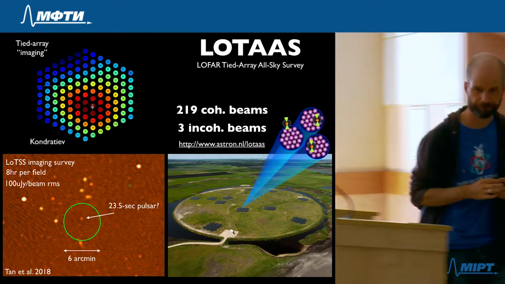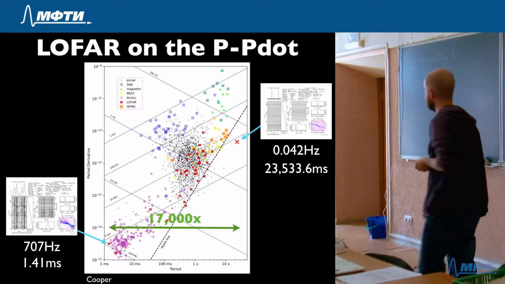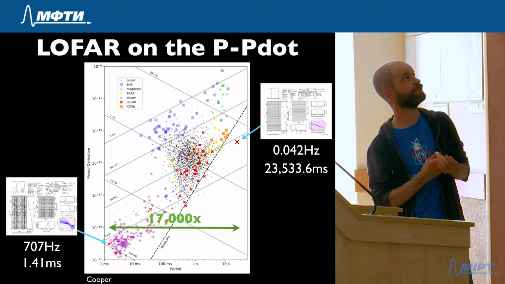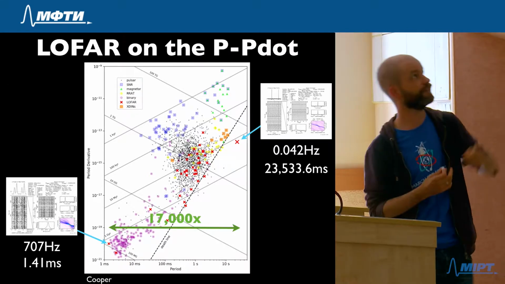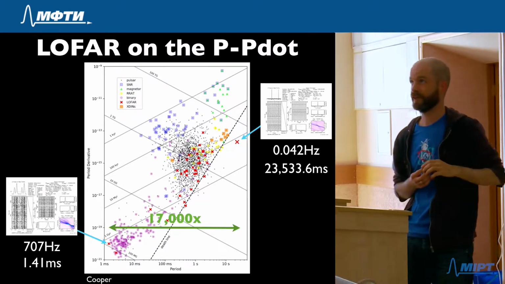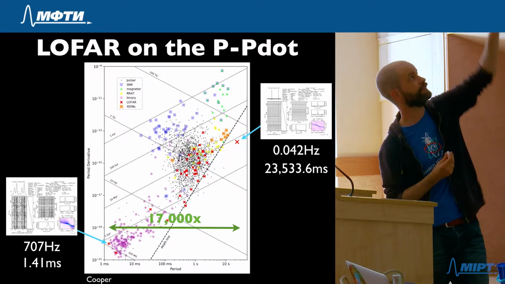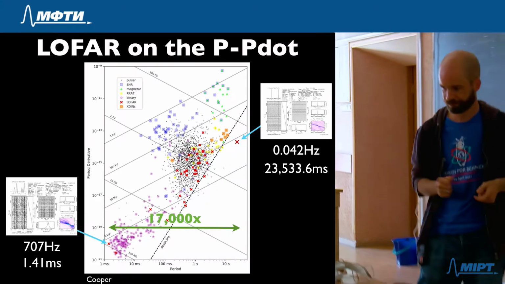And what this means is that we've now been able to extend the P-Pdot diagram for pulsars, both for the fastest spinning pulsars and the slowest spinning pulsars. And what's interesting about this new source is, if you have heard in some of the other lectures about the pulsar death line beyond which pulsars become inactive, this source is actually reasonably well into the pulsar graveyard.